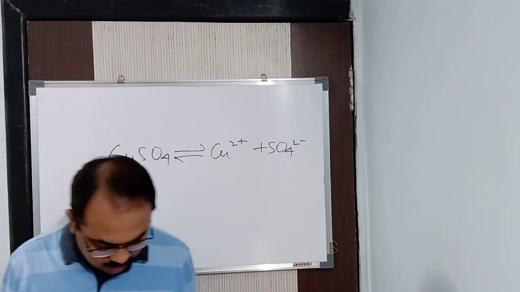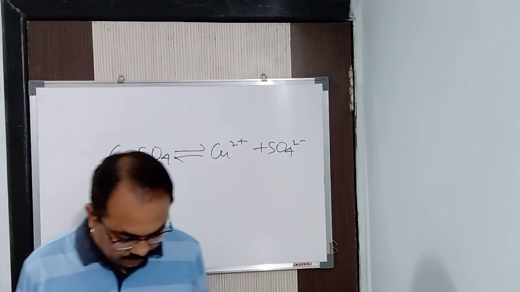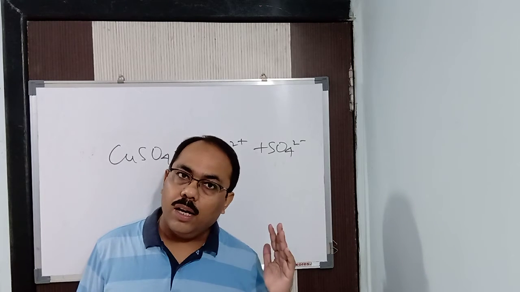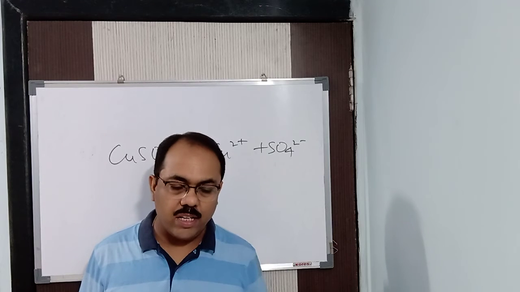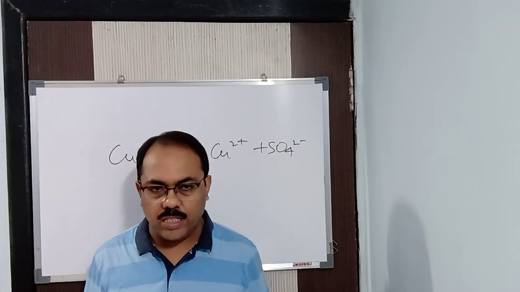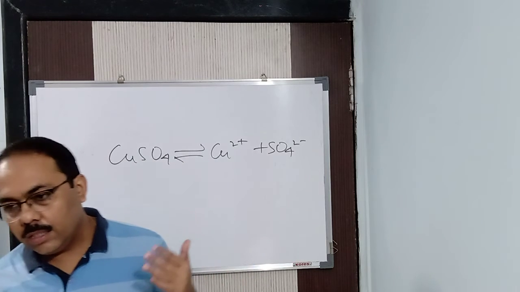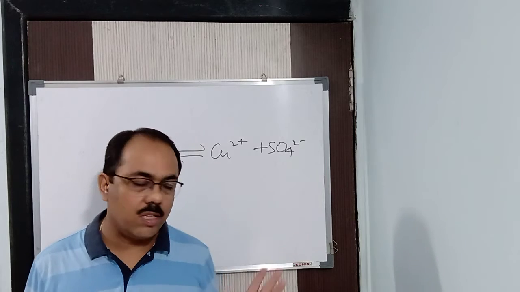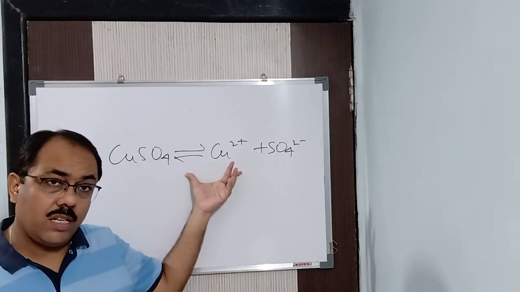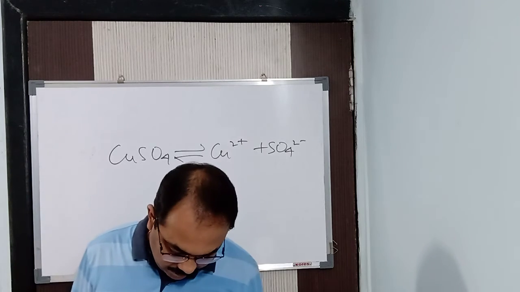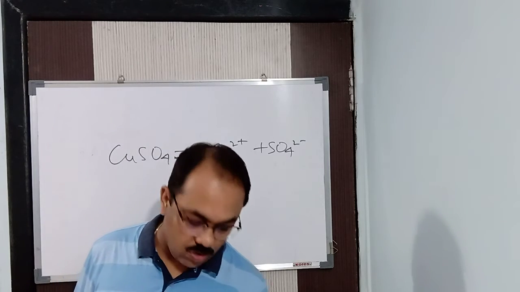No transfer of matter is taking place and no new product is being formed. It's a physical change, I have always said it. Got it? Clear? So in this way, the conduction of electricity takes place in metals with the help of nothing but free electrons, and no decomposition takes place. But here it takes place with the help of free ions, and the decomposition of the substance takes place. Got it? Clear? So in this way, you see the difference between metallic conduction and electrolytic conduction. You saw the difference.